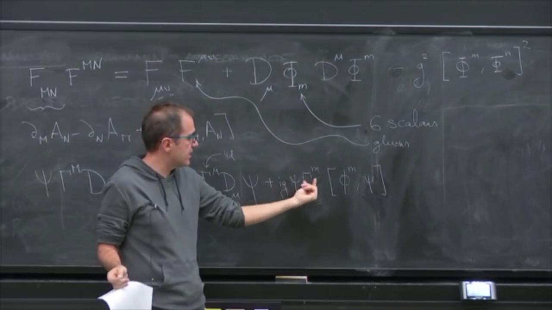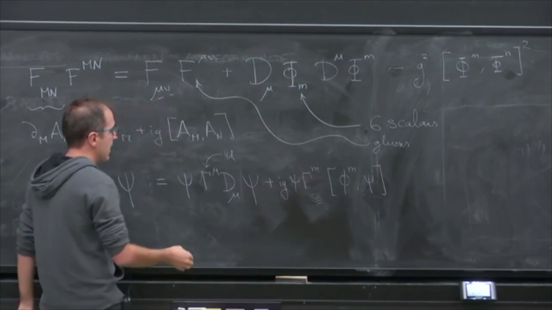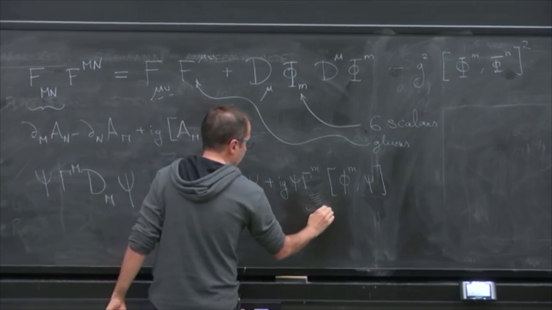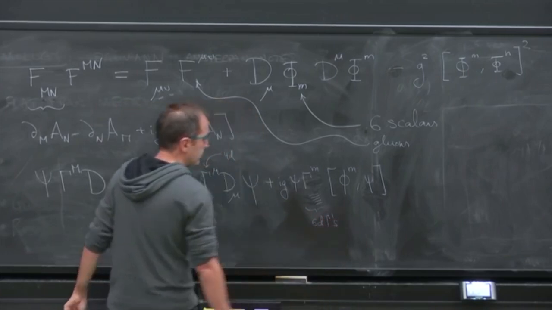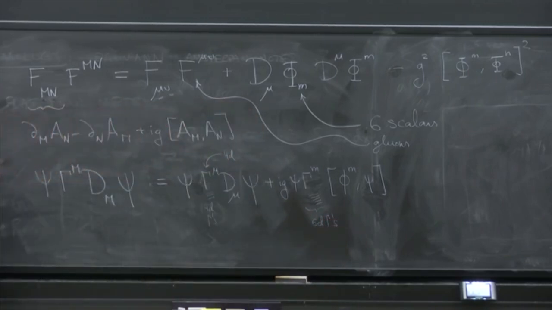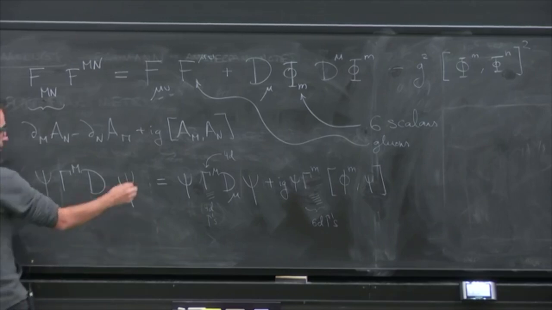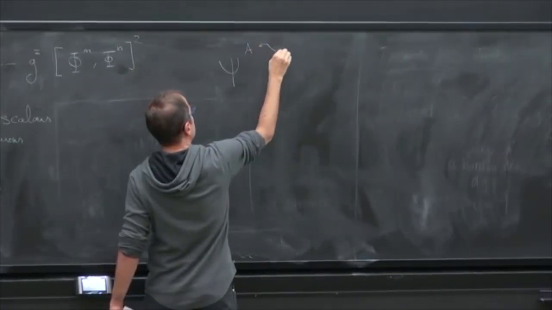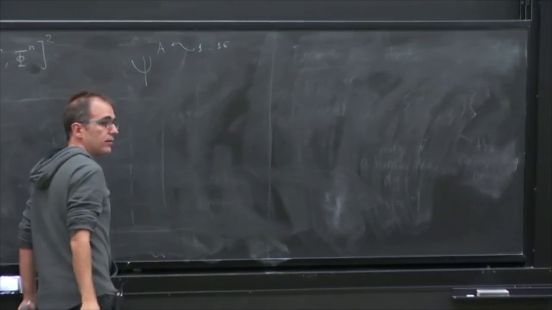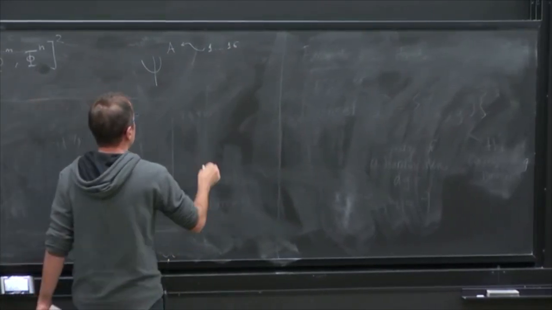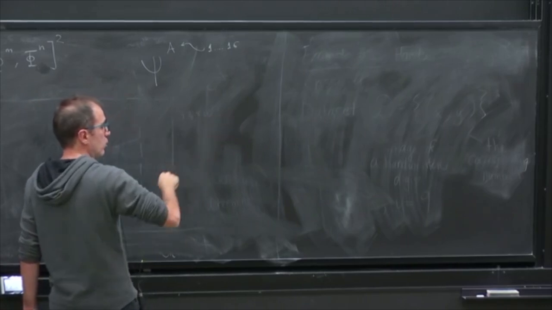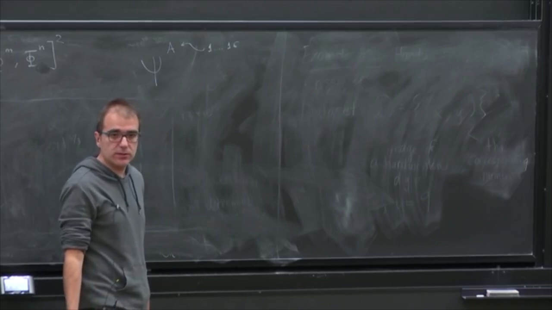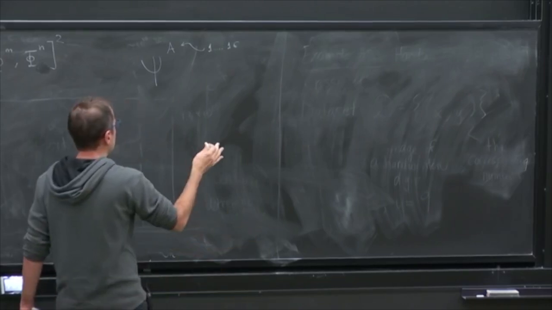But here it's even more explicit. These gamma matrices are the gamma matrices that appear in 6 dimensions. And here you get 4-dimensional gamma matrices. And here it would be roughly 6-dimensional gamma matrices. Now what you should do is take this spinor that has index A, psi A takes value 1 to 16. And what you want to do is decompose it like we did for the gluon, A mu plus phi m. You want to decompose it in things that transform properly in 4 dimensions. You agree?